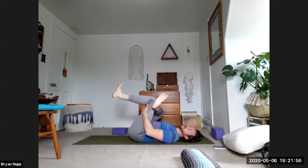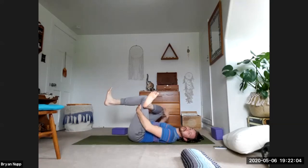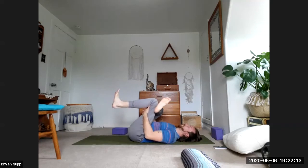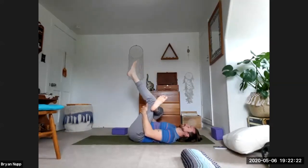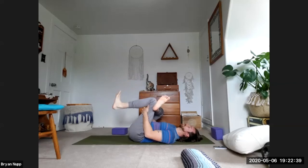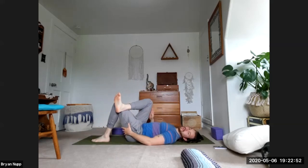So as we continue to hug this left knee in, I'm hugging my left knee back towards the chest. I'm continuing using the muscular engagement of this right leg to press the right knee away. So there's kind of like a push and pull motion going on here. And stay here for 4 more deep breaths. And after that last exhalation, you can lower the left foot down, gently uncross the leg, and just windshield wiper your knees side to side.